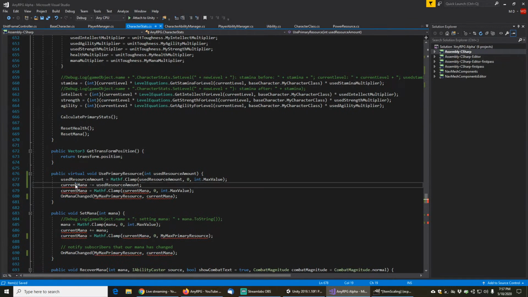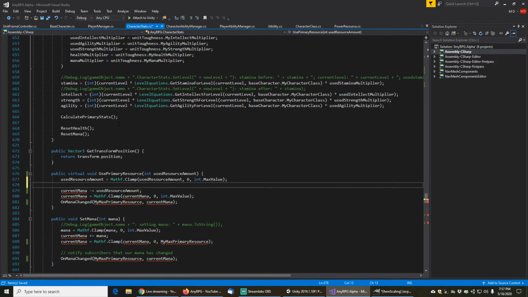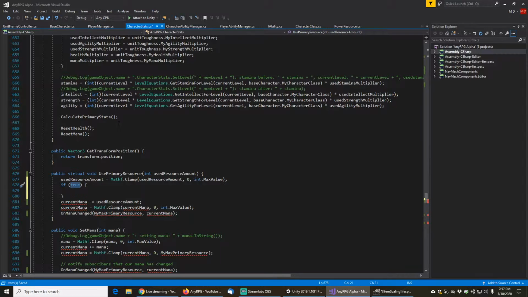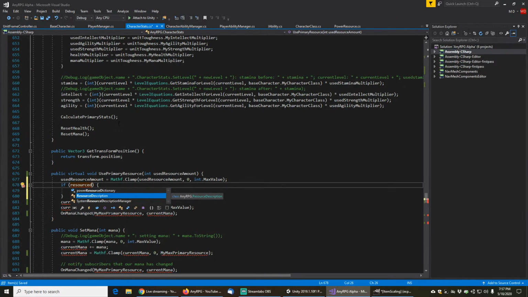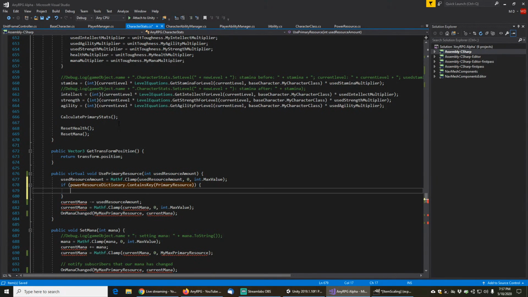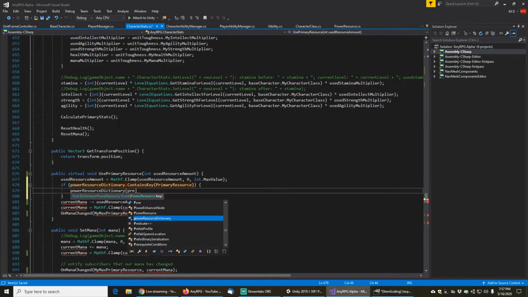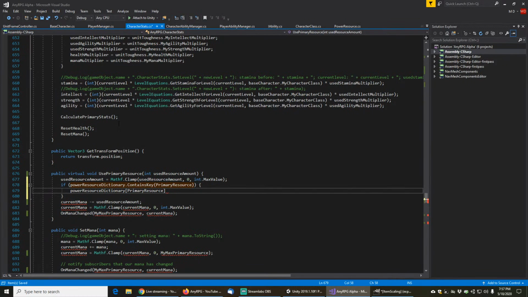So if our resource dictionary dot contains key primary resource, then our power resource dictionary at the key value for primary resource is going to minus equal the used resource count.